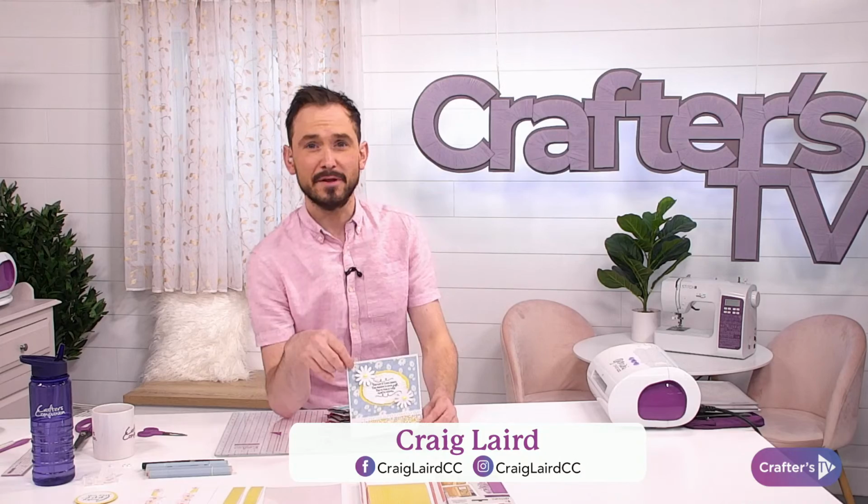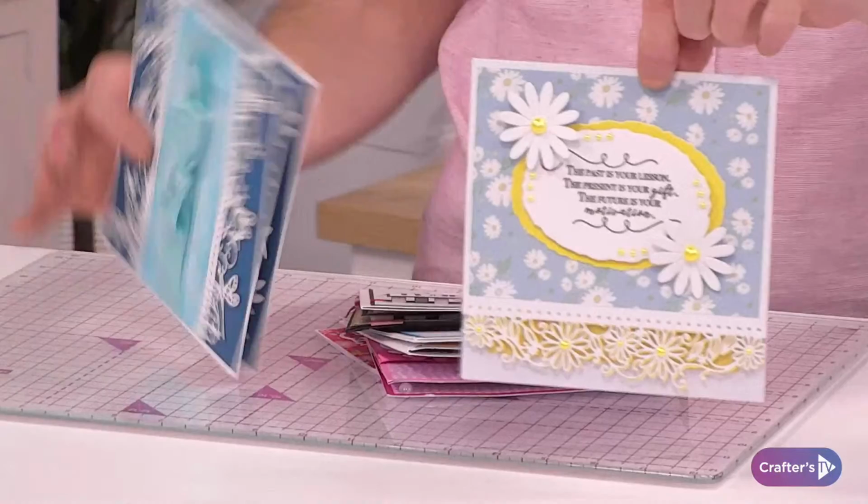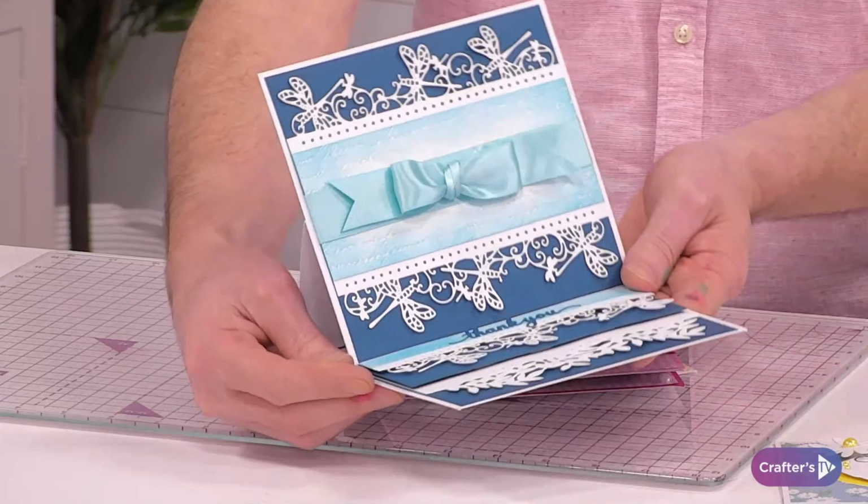This was actually one that I did during the launch of these ones. These ones are the delicate borders. This one is the daisy. In actual fact, we're going to be using the daisy within the first demonstration. We've got your dragonflies. You can use them at the base of your card. They could be the edgeable of the card. But you can also use them in conjunction with your easel cards or concept cards, whatever you like.